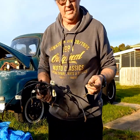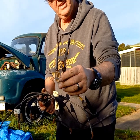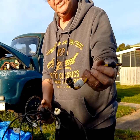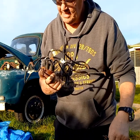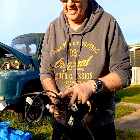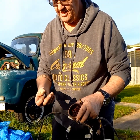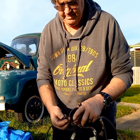Just a quick update. The coil lead is just basically bent around. It's completely come out at the other end. The connector is still inside the dizzy coil. These are all pretty well original, I'd say, especially the connectors.